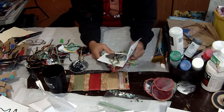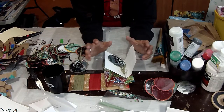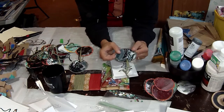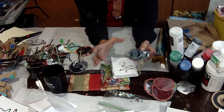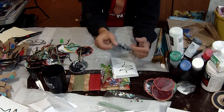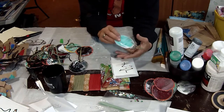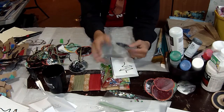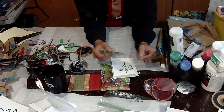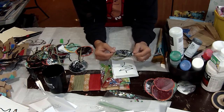Now, if I did this over, I wanted to do the same project next year, which I've already got plans for, so I won't be doing it just like this anyway. But I would have stuck with my original plan of getting the disposable drink coasters and just pouring on those instead of worrying about going to all this trouble. Because I could paint the backs, pour on the fronts, punch, tie a ribbon, and it wouldn't have taken this long to get all this put together. Just in case you have any plans of doing this.